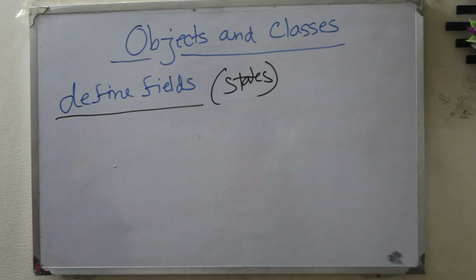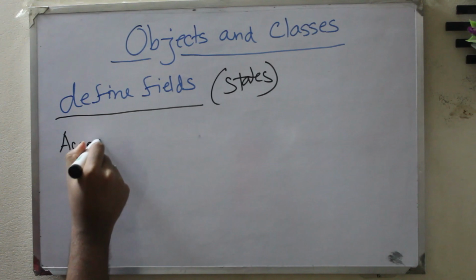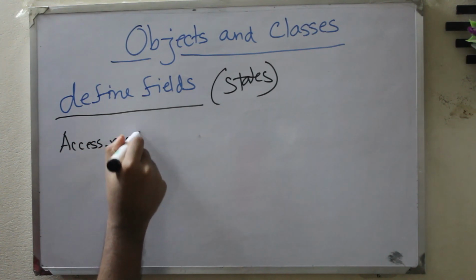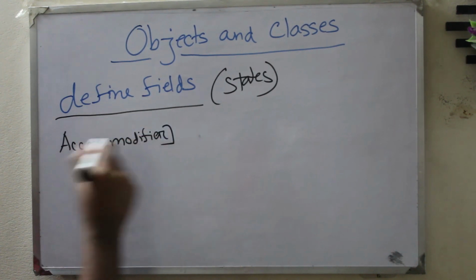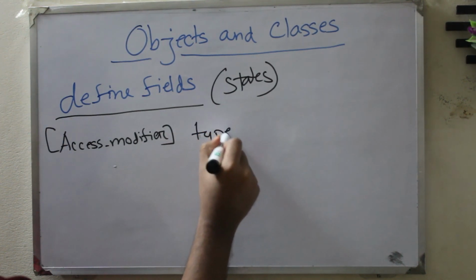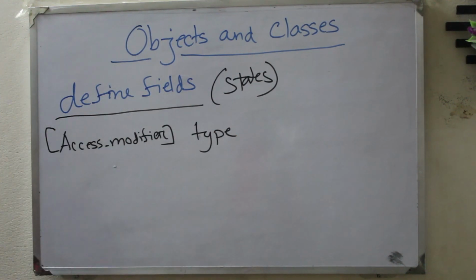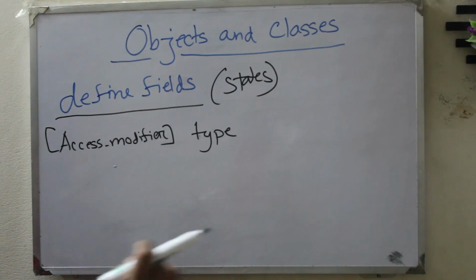So how do you define the fields? To define the fields, we'll start with the access modifier, like the class name. This one is optional here. It's followed by the data type of the field, okay? And then the name of the field. The field is defining the state. So what could be a state? The state could be a defining property. So for example, here the state could be an integer, which holds the ID of the student. It could be a string which holds the name of the student.